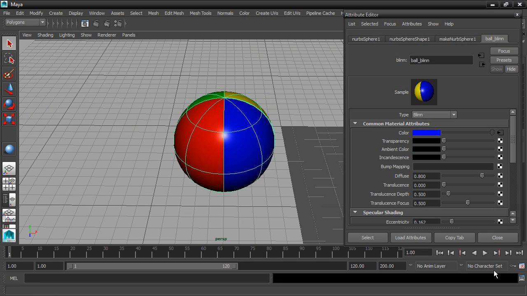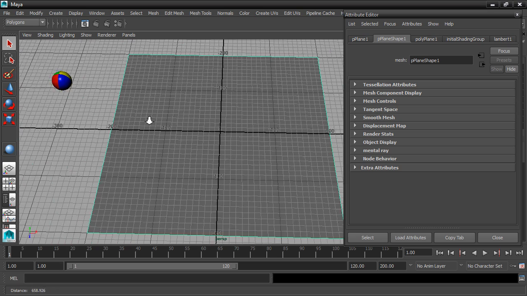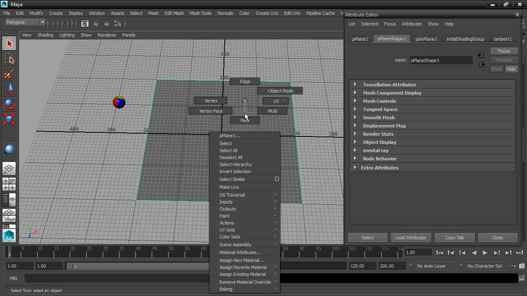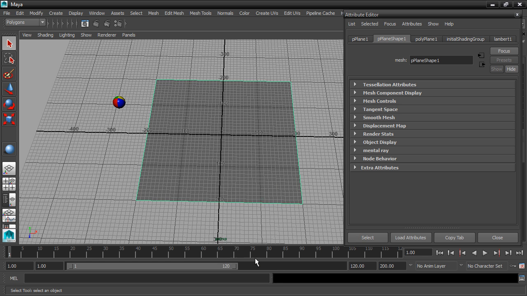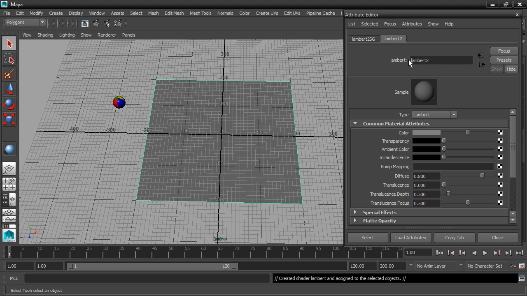Maya and let's select the ground plane. With that ground plane selected, once again, right-click and choose Assign New Material. This time we don't need shiny highlights. I want it to look like a weathered pier. So if we don't need any specular component, we can use a simpler material type, such as Lambert. Click on Lambert. And give it a name. I'll call it Ground Lambert. And remember to press Enter so that that will actually be accepted.